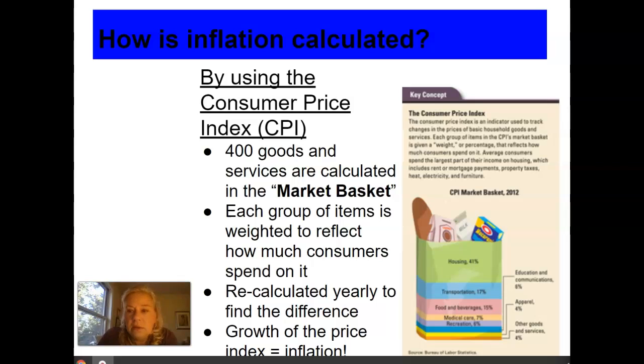So the market basket is an important tool for measuring something called the Consumer Price Index, or CPI. And if you listen to the news, when they talk about the economics report or whatever, they'll talk about the Consumer Price Index often. They don't often use the term market basket, but just keep in mind the CPI is based off of the market basket and those things that we typically use to maintain our households.